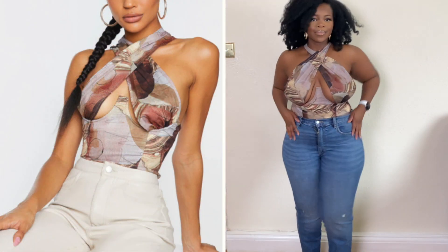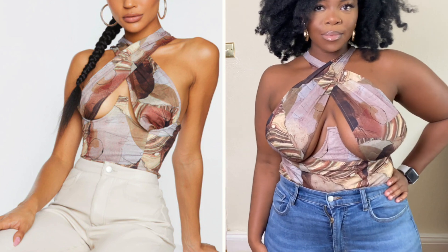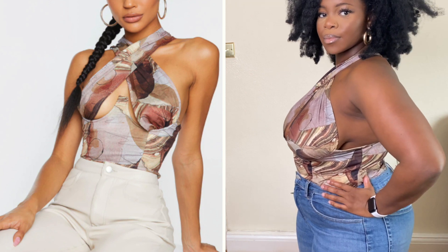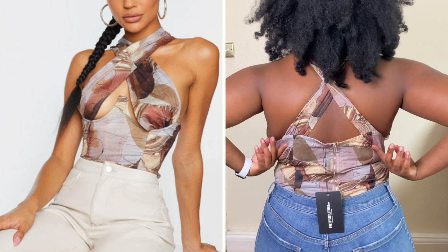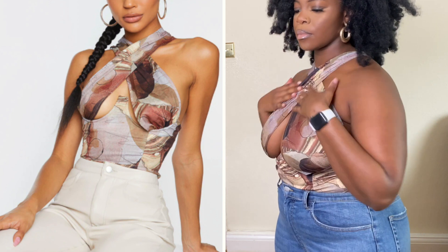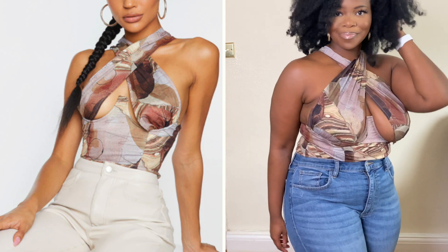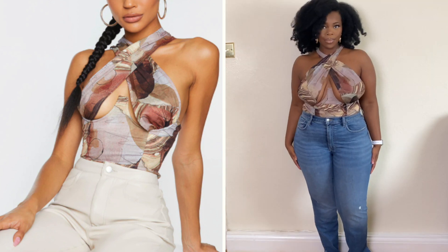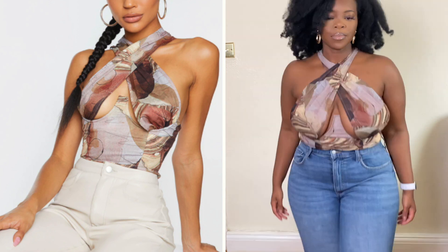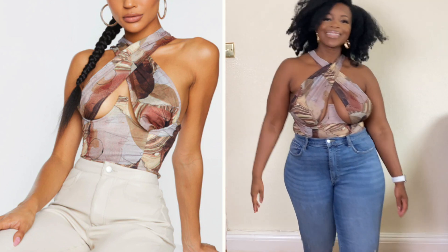The next top is one I've been seeing all the babes wearing. I really wanted to know if it was suitable for the busty babe — I wanted to put this top to the test. And let me tell you, I think it passed. It's quite cute but a little bit risky — I cannot lie. It is risky, but it's quite secure. It's not a halter where you tie it at the back; it's got crisscross patterns at the back. You put one sleeve over your head and then another and it crisscrosses. A word of caution if you've got big boobs — you could end up cutting yourself because the weight of your chest will make the crisscross check you. But I'd say it kind of works. I did a jump test off camera and it was secure, though it was a bit risky for the big areola babes.